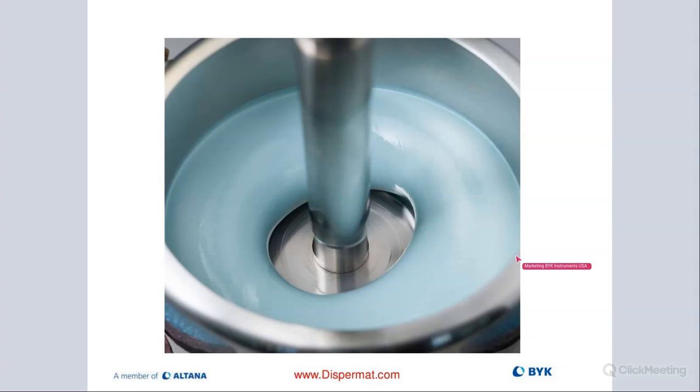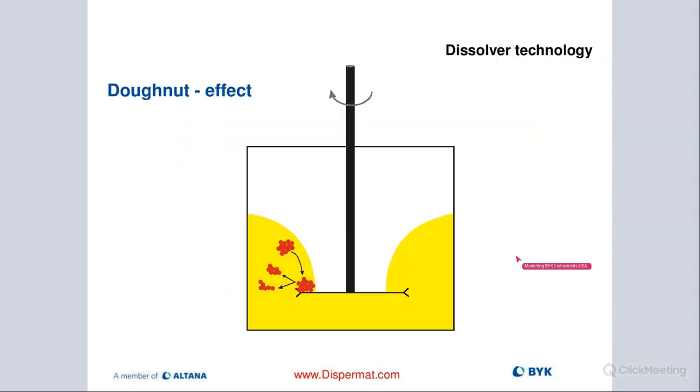But it doesn't mean that you're not dispersing. If your viscosity is low, you just don't see a donut, but you're still dispersing. You may need more time to break up these agglomerates, or change the blade diameter or the amount of energy you're putting in. But you're still achieving a pre-dispersion if you run 18 to 25 meters per second.